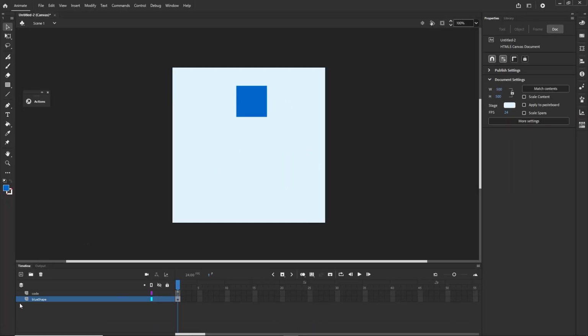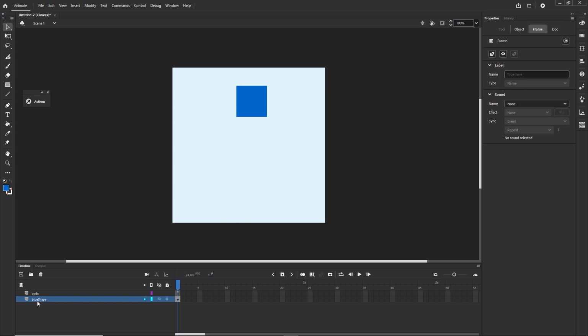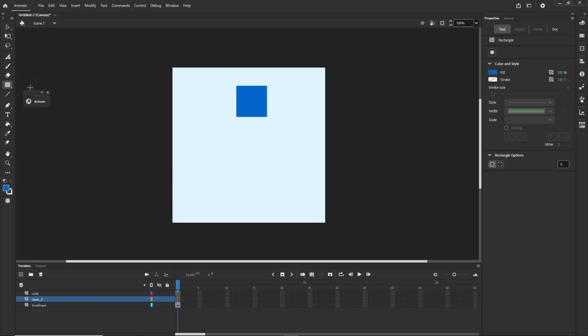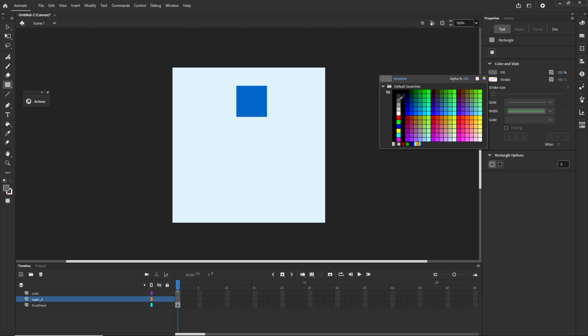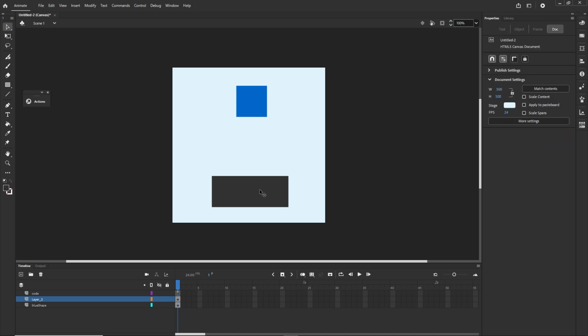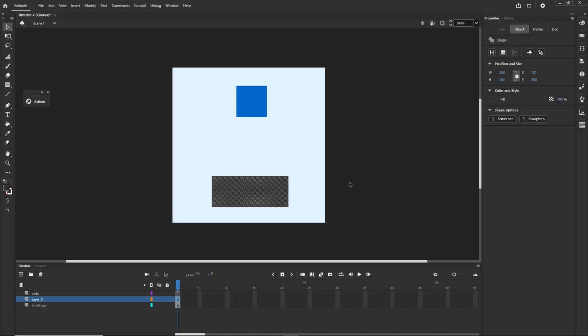Now what I'm going to do is create some drop area. So I am going to create a new layer. I will go to my blue shape, create a new layer, and get the rectangle tool one more time. I'm going to get some gray color. It doesn't matter. I will click on this, and just so we are on the same page, I am going to unlock this like so, and make this 200 by 100. Okay, just so we are going to have the same numbers and everything.